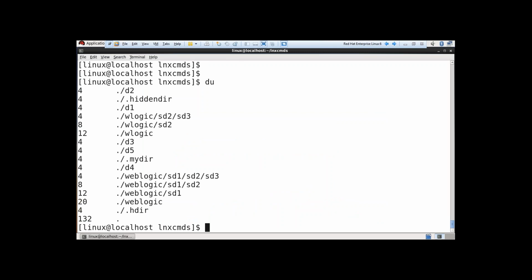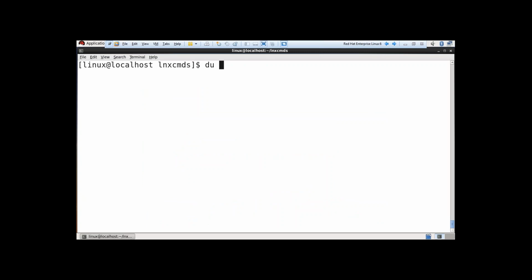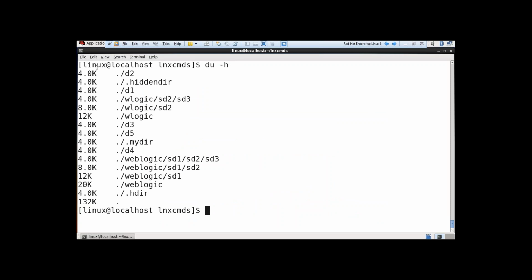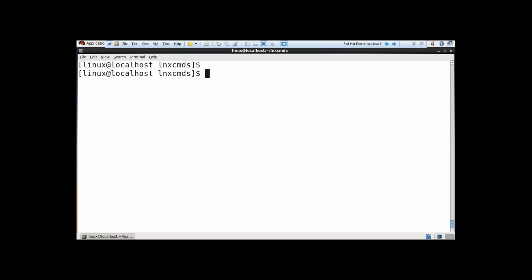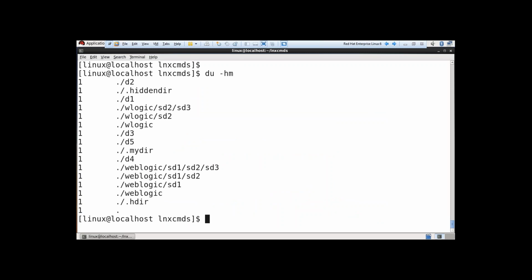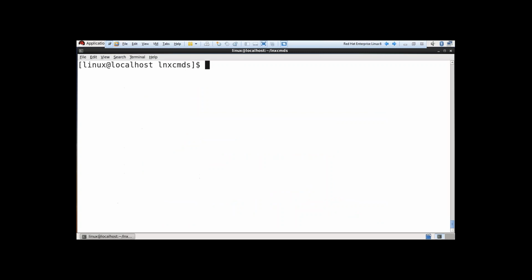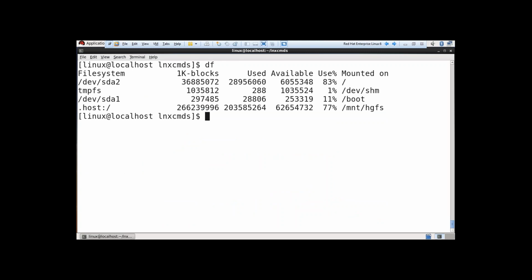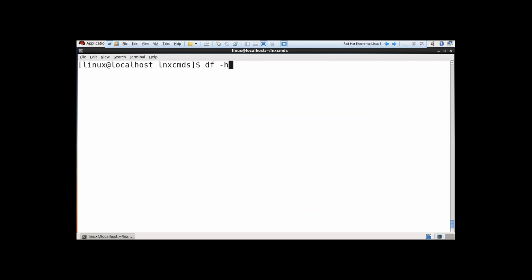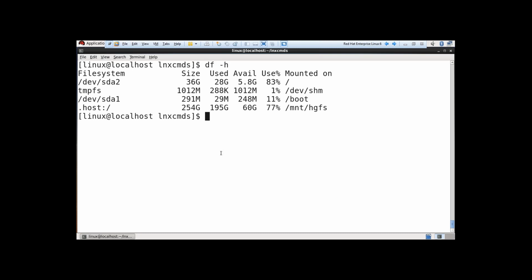See, this is not readable, right? -h displays in human readable format. Clear? If you want to display in MBs, you can type MB also. Then df, see, this is for the file system disk usage. -h: see how much is used, how much is left, how much is available.